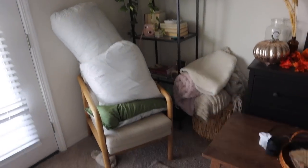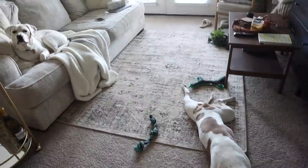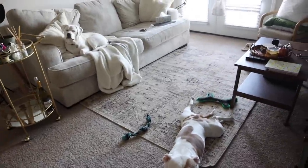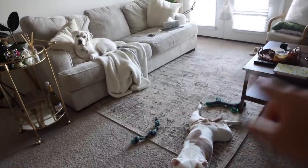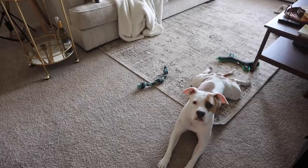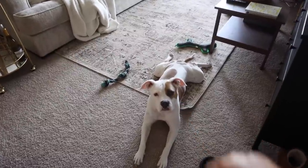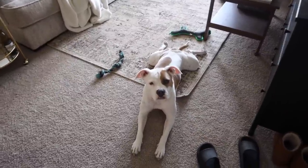I washed the curtains in here the other day, so I need to hang those back up. Washed the covers on my throw pillows, so I have to put those back. Look at these frog legs. And I got a new rug, which is still rolled up over there. So either later today or tomorrow, I'm gonna vacuum and shampoo the floor in here, and then we'll roll up that rug, put out the new one. I also need to vacuum and shampoo my couch. It got a little stinky from these two. Still dog sitting for my friend. She is actually coming back tomorrow, so it's gonna be our last night with Xena.